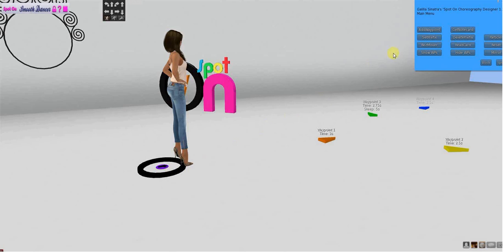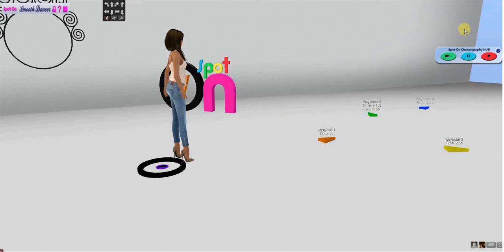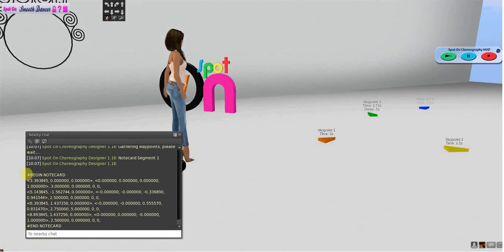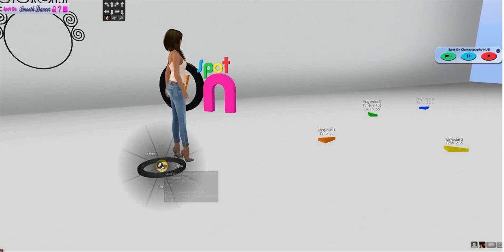So click the ring, and we want Get Note Card. Control H opens chat history, and I'm going to get that text. Control C is copy, or right click and copy.